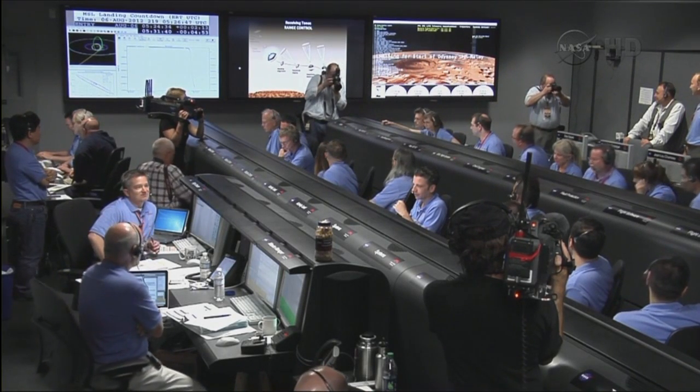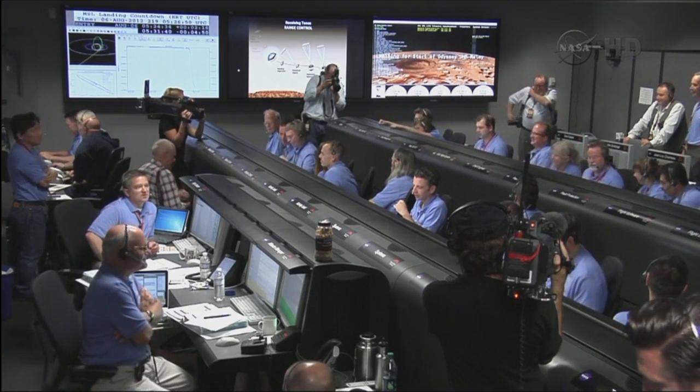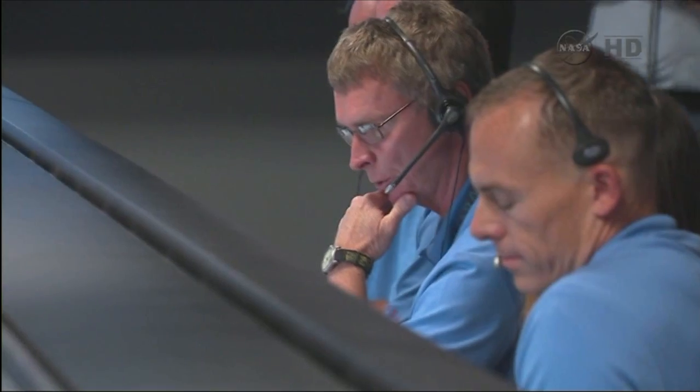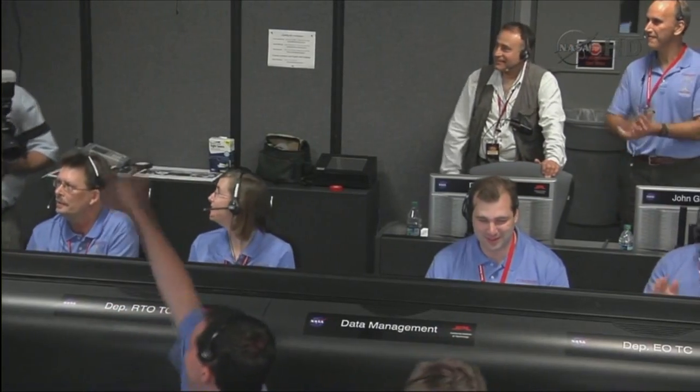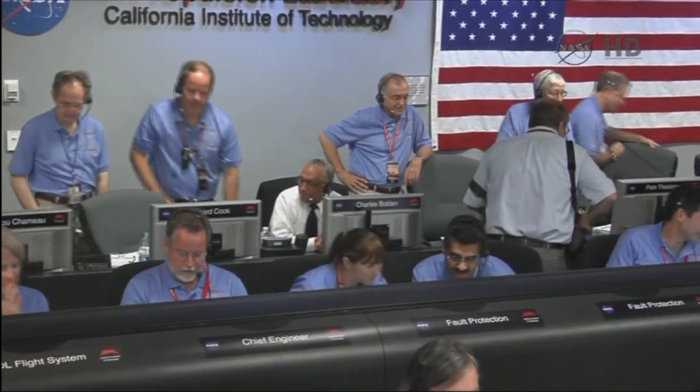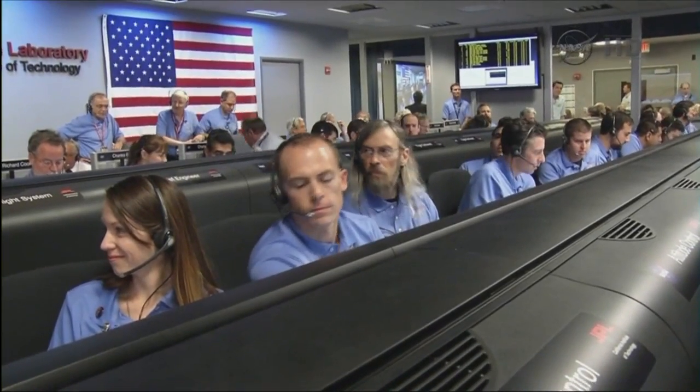We have a connection, but we actually do not have any data yet. We can expect some intermittent contact at this time as the signal gets to a respectable level. We are now seeing telemetry from Odyssey, and we have a CDP. Telemetry confirmed, visualization is updated. We have entered heading alignment. Curiosity is no longer trying to control how far it's flying downrange and is just heading directly for the target. End of range control — error used: minus 1.2 kilometers. Things look pretty good; we have converged a lot of the error and should be heading toward the target.